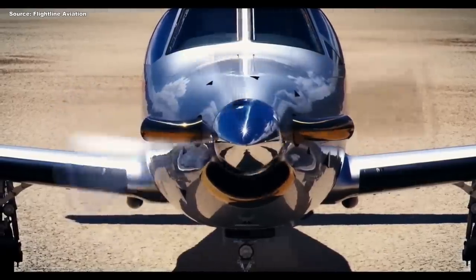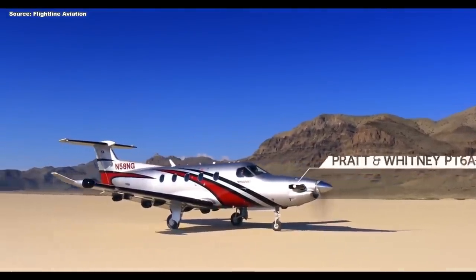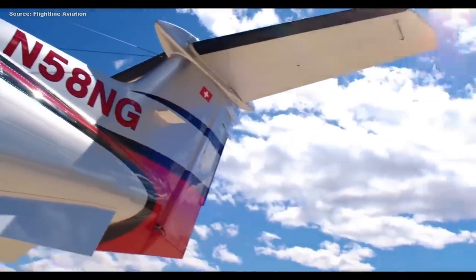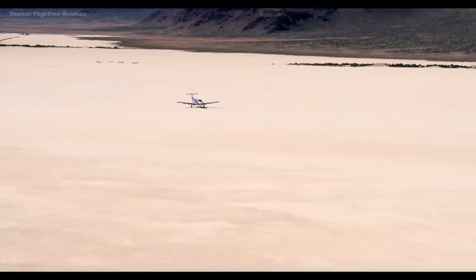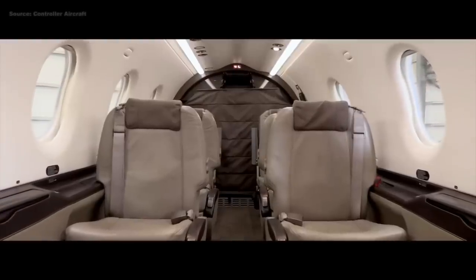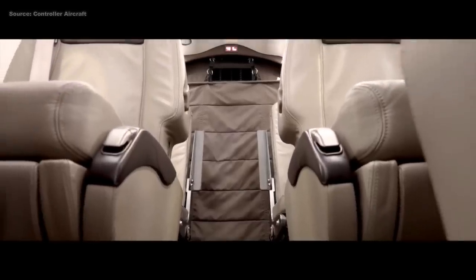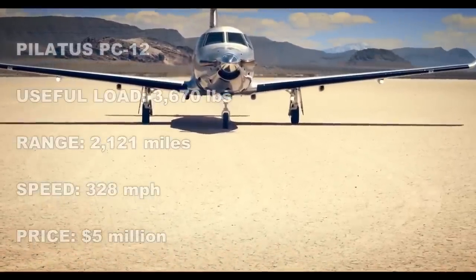It has great short takeoff and short landing capabilities. You can carry up to 12 people, and the Pilatus PC-12 is most famous for the huge utility door in the back — you can literally open up a quarter of the airplane and stack it up. The PC-12 was built with so many pilots in mind. You can use this aircraft for charter, as a commercial airliner, to carry goods and loads of stuff, or as a private plane. The interior was designed by BMW, giving it one of the best-looking interiors in its class, and what most pilots and owners love is that it is economical. A brand new PC-12 will run about five million dollars, but if you ask anyone in the industry it is well worth every penny, and the great thing is that it also holds its value.